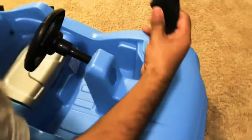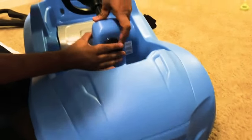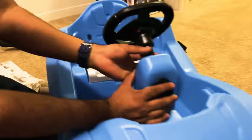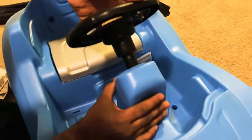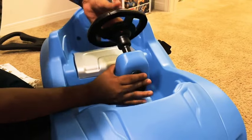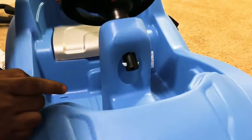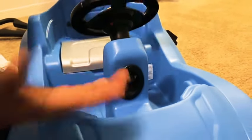Then you need to take this part H, put it inside, and then you need to get your steering and push it all the way inside. If you see here, there is a gap, so you insert it like this, but you need to push it hard so that it goes all the way inside, and then you should hear the snapping sound. So let me first get it inside. Now you see, it's all the way out. I can turn it like this, and now if I snap this guy, H, there you go, magic.